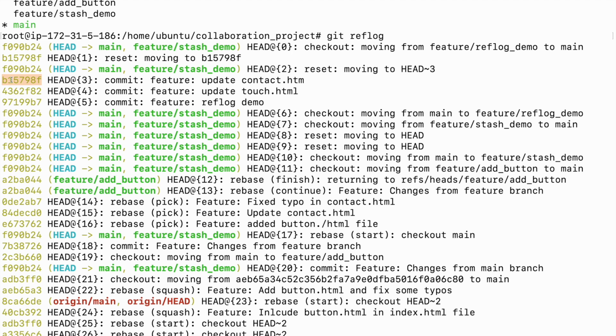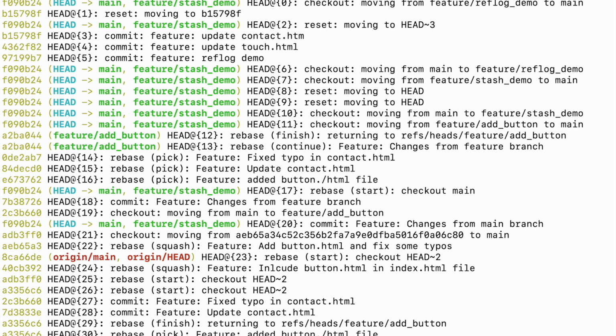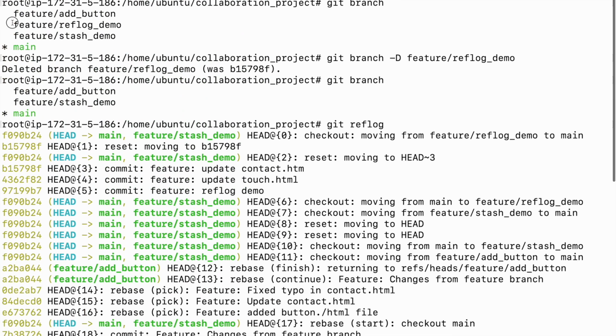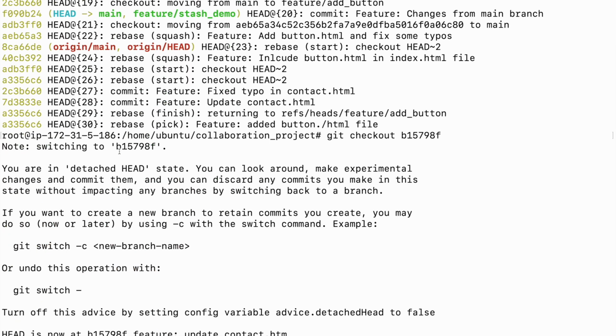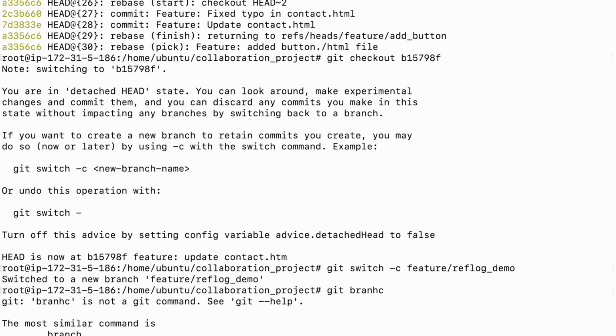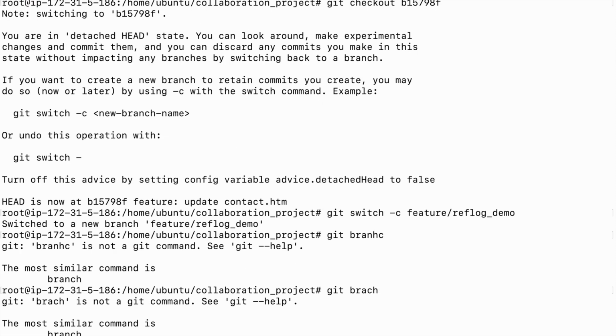So in our case, we will take this hash and do a git checkout and the hash value. You can see HEAD is now at this hash value, and from here we can create our new branch. Whatever branch was accidentally deleted, we can get it back. So git switch -c and then the branch name, and now we have successfully restored our deleted branch.